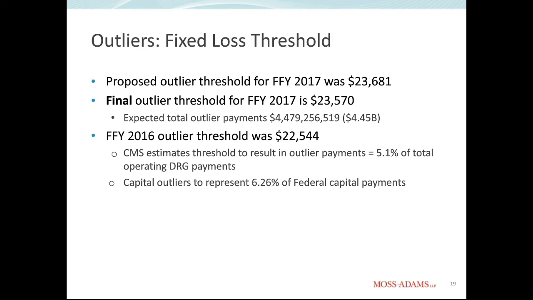So these next few slides we'll go through fairly quickly so that Glenn can dive back into disproportionate share and uncompensated care. Our outlier fixed cost threshold continues to creep up. What that means is that each year it's becoming a little bit harder and harder for facilities to get over that hurdle when you have a high-cost case. So something to be aware of as you're doing your planning each year.